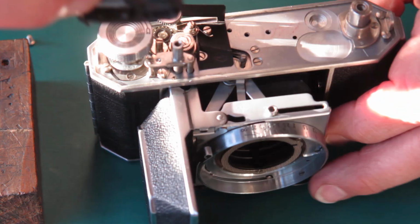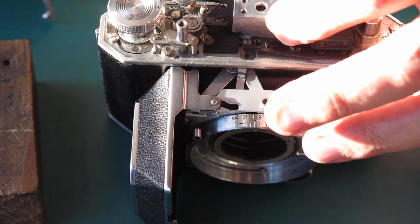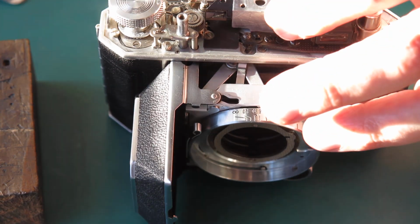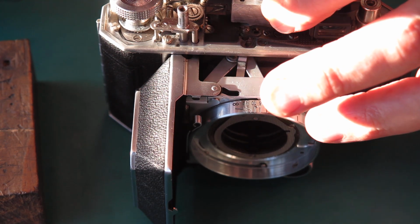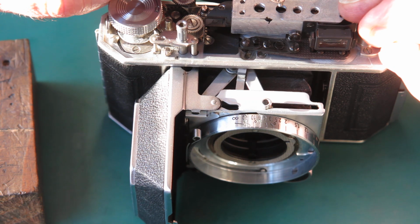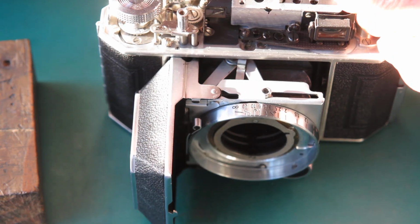So swing the rangefinder into position, drop the screws in from the top. If you're lucky, it'll go into the hole straight away, like that. More commonly they sort of fall sideways and do not drop into the hole, and you've got to chase them, shake them out and start again.